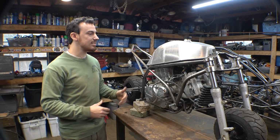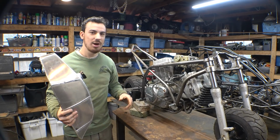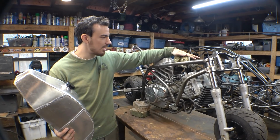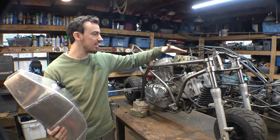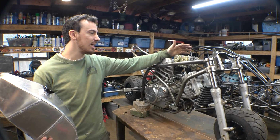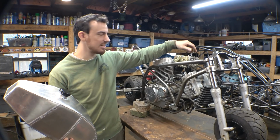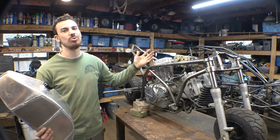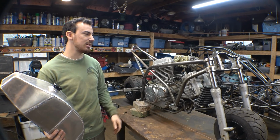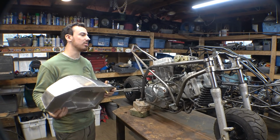Now, as far as any type of air filter for the carburetors, we have about a three-quarter inch gap between the top of the carburetors and the bottom of the gas tank. So we don't really have that much room for air filters, but I'm probably just going to get some cloth or whatever, and then just drape it over the inlets and zip tie it on there. We're not taking this thing off-roading, so I'm not worried about dust getting kicked up and sucked in there. We're mainly riding this thing on the road. So if we just have a cloth filter, I think that's going to be good enough for this project.